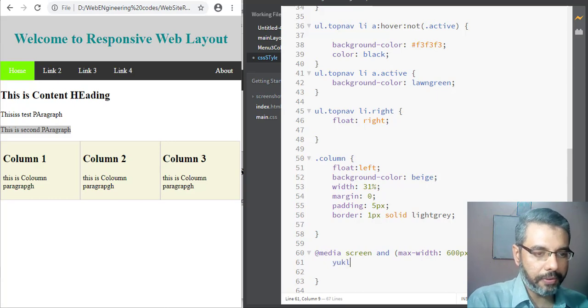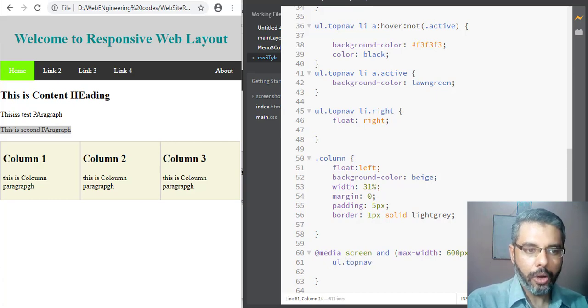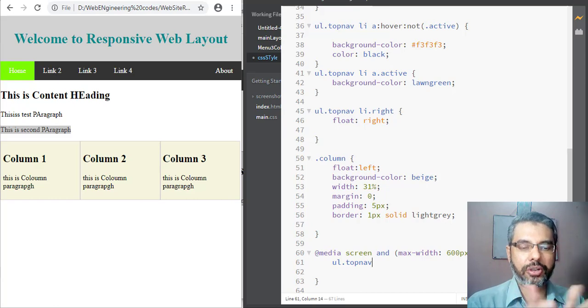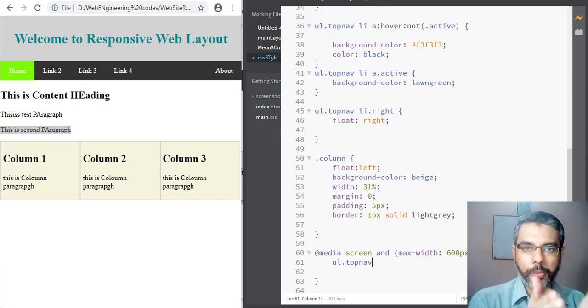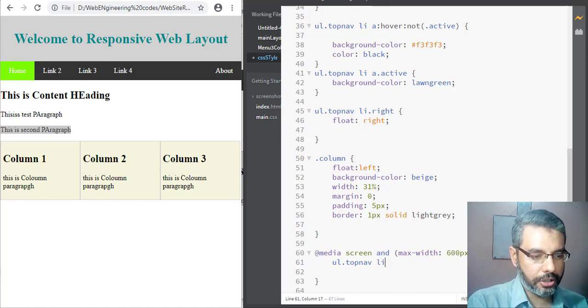Okay, so we come back here. In this we specify, for example, the first thing, navigation. So we go into the top nav, unordered list, top navigation. What happens to the navigation when the screen size is different from the normal screen, when it becomes responsive? So we can say list item.right becomes right, I think, column.